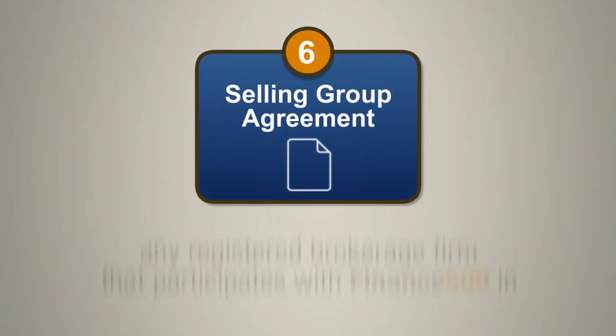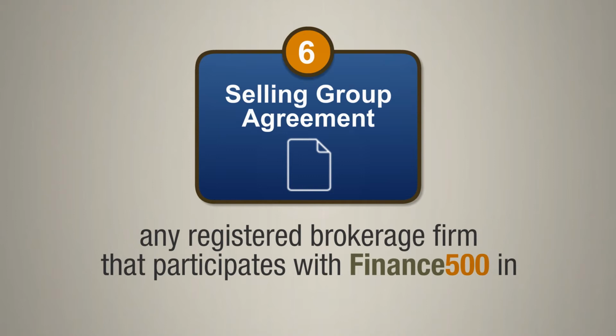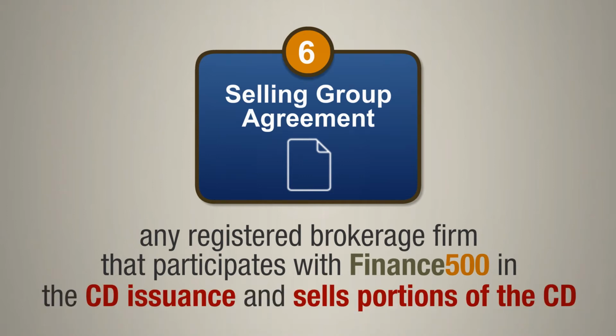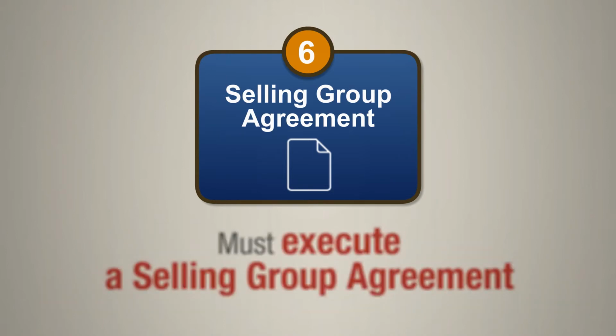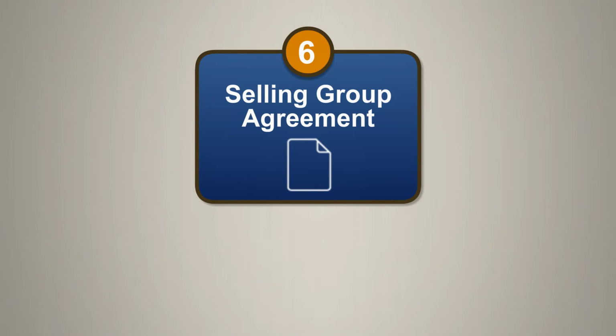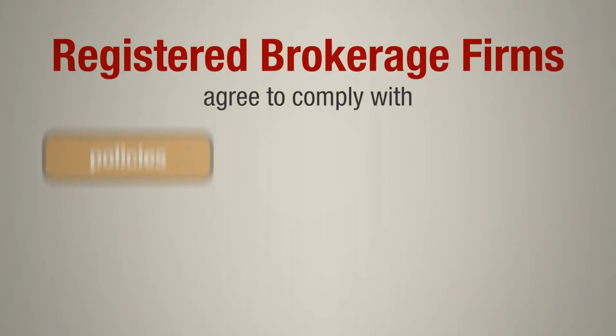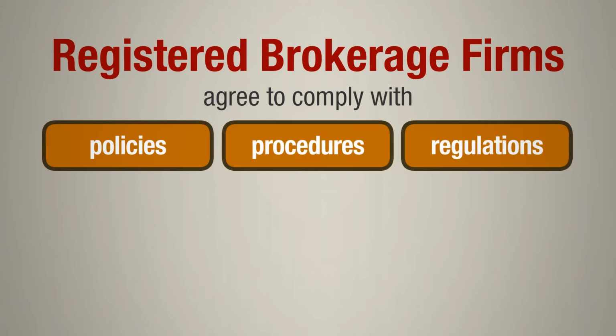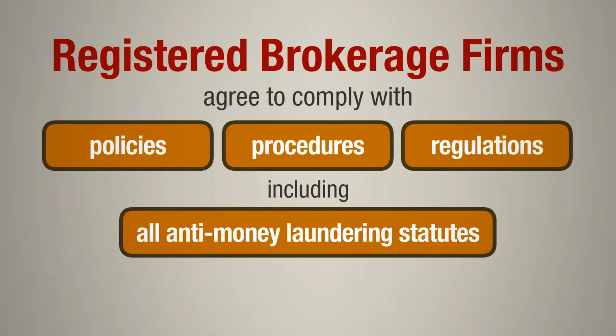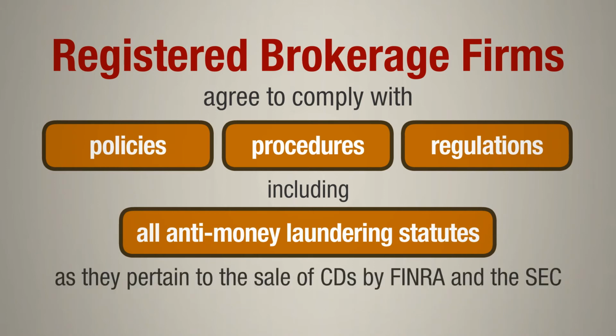Finally, any registered brokerage firm that participates with Finance 500 in the CD issuance and sells portions of the CD to their clients must execute a selling group agreement. By signing the selling group agreement, these registered brokerage firms agree to comply with the policies, procedures and regulations, including all anti-money laundering statutes, as they pertain to the sale of CDs by FINRA and the SEC. This is an informational document only.